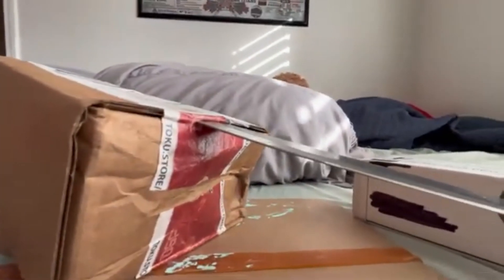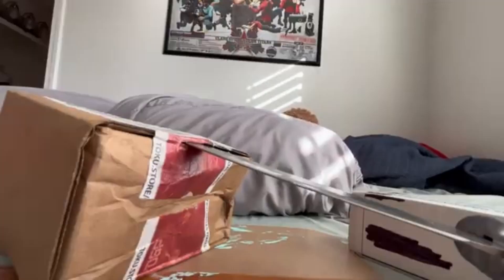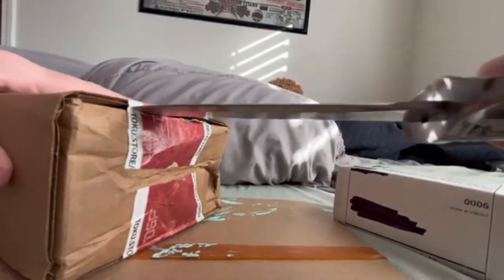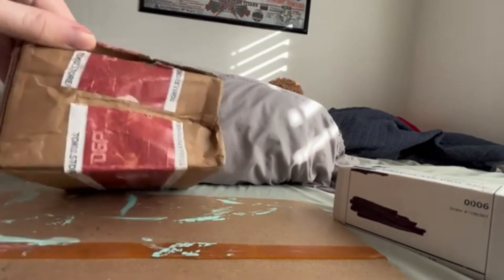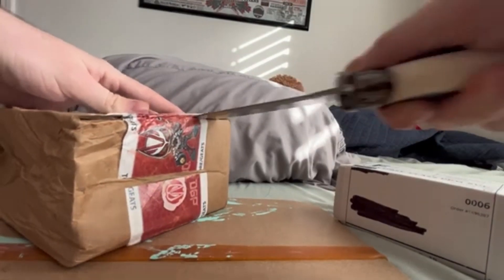I really do hope that my vinyl figure isn't broken. My tripod is kind of being a little crappy right now — I am very sorry for the interruptions. My tripod just decided to be a piece of crap. Like I was saying, I really do hope that my vinyl figure is not broken. I really, really do hope. I'm not even going to keep the box anyways, because it's just destroyed.